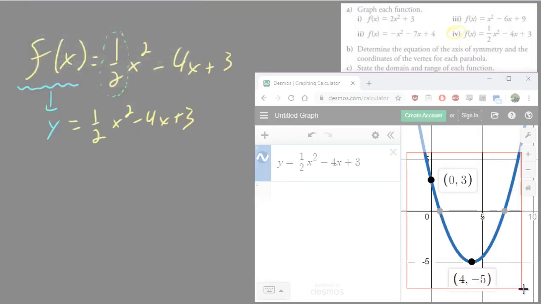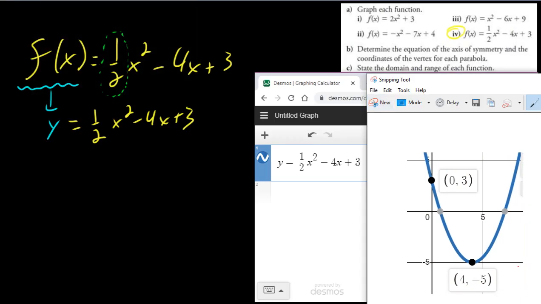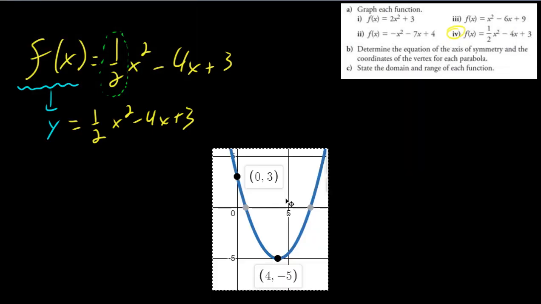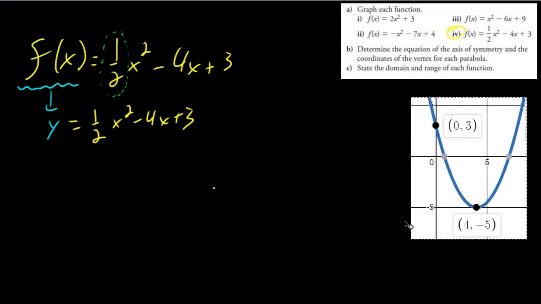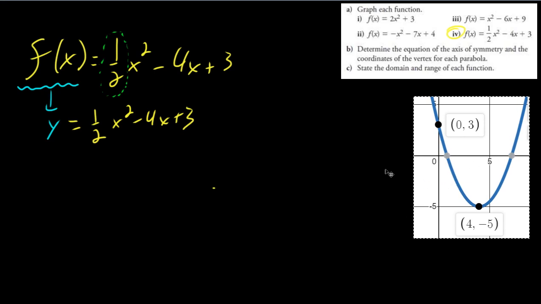I'll snip it away. There we go. And we'll go back to my question over here. So I have this one, and that's really all we need to do for this one. I just like to put my y-intercept on there, just because it's a nice thing to have. The x-intercepts looked like they were going to get a little too cluttered, so I didn't do that. However, I should know what those coordinates were if I went back to take a look at the graph. So from this, we got the graph of the equation, so that's good.